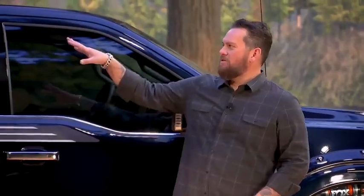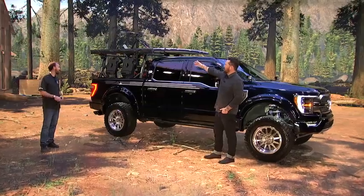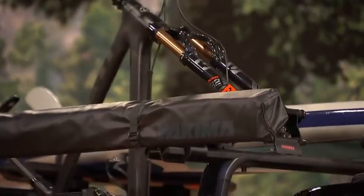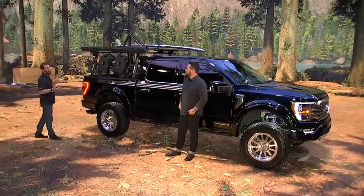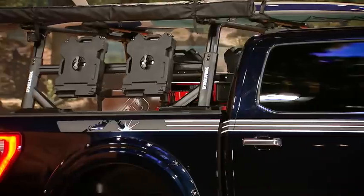You can't ignore just all the fun toys back here. You got the bicycle, you got the stand-up paddleboard, even a little mount here on this Yakima rack system. What else do you have affixed here? We got everything from the Yakima rack that is adjustable so you can dial it in for whatever height you need. We have the awning, which gives you awesome shade coverage, or if it's raining, it keeps you out of the elements. These Rotopax, it's a really cool feature.